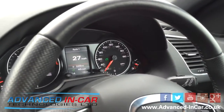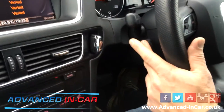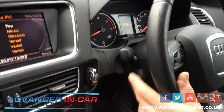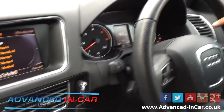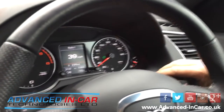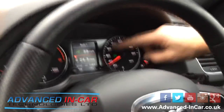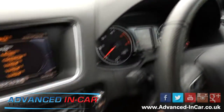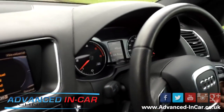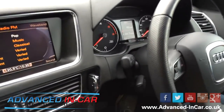I'm now increasing my speed by using the stalk on the left-hand side, just giving it a tap up or a tap down to increase my speed by two miles an hour at a time. If you go back to the speedo, you've always got your light on here to show it's active, and on your driver's information panel you've got the current speed — which is 39 miles an hour. If I give the stalk one notch up it goes to 40, so increments are either one or two miles an hour depending on the car.